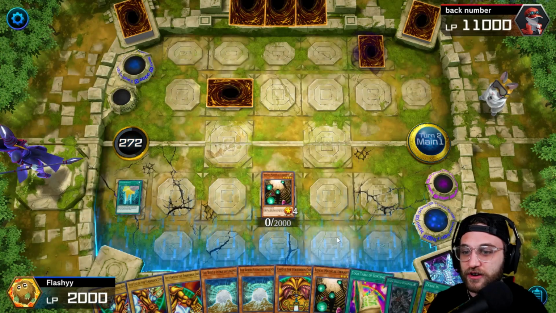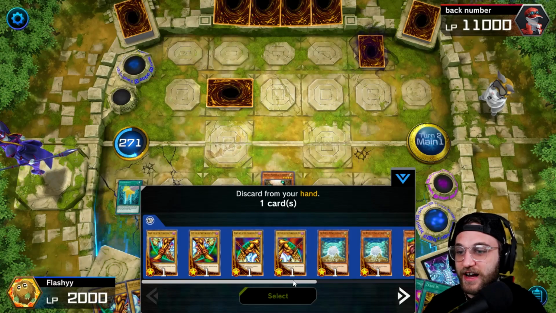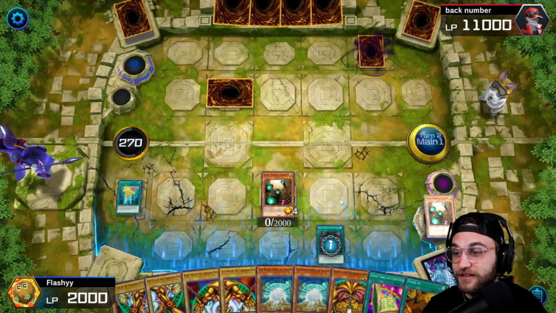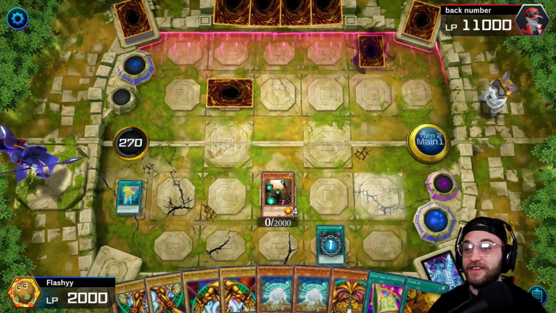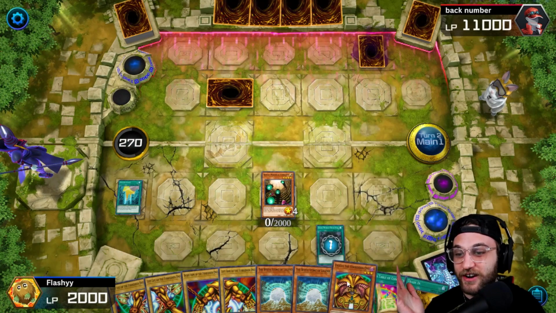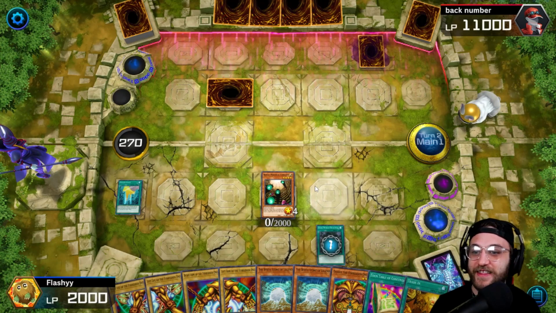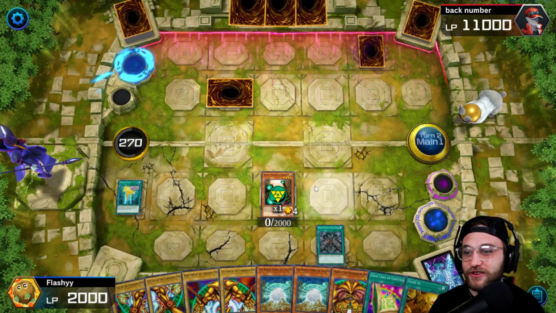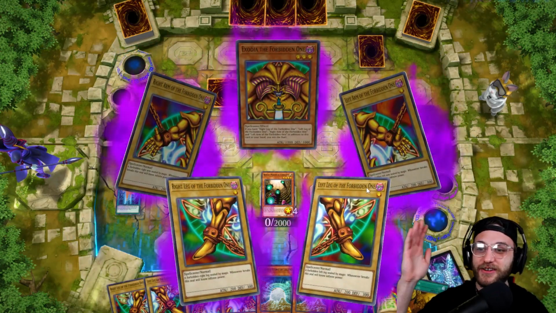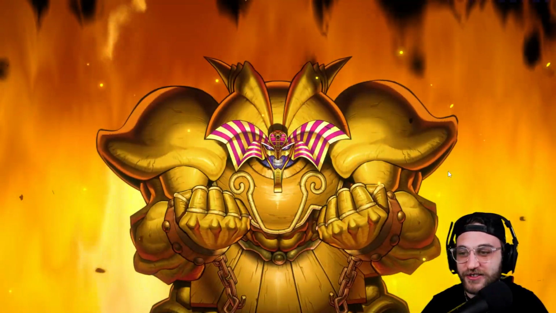So we will discard here. Let's discard our Royal Magical Library. I think we got it. Let's discard Royal Magical Library and wait for them to discard. Moment of truth here. It's in our hand. We got the pieces. We just need our opponent to discard, and that is going to be the game. They discarded, and let's summon Exodia the Forbidden One and win the duel on our first turn.